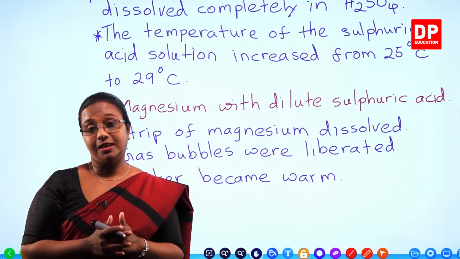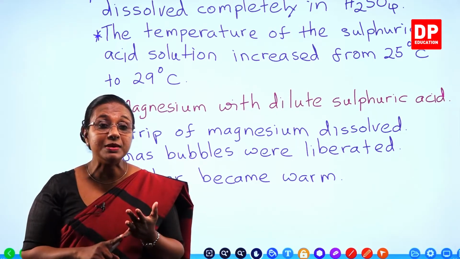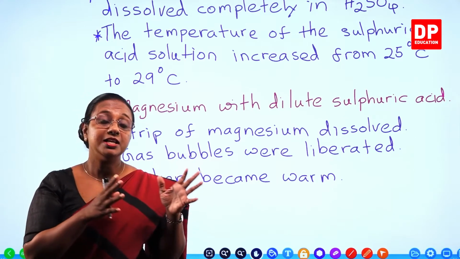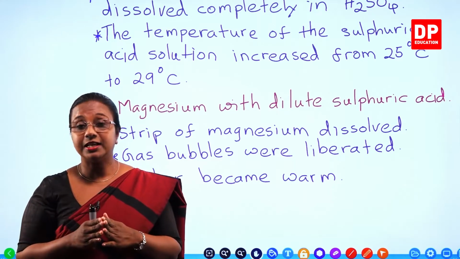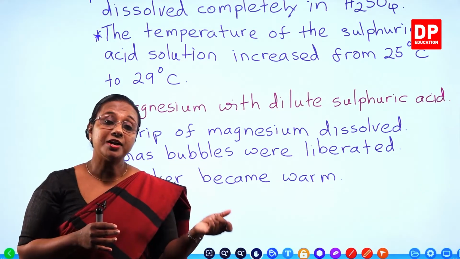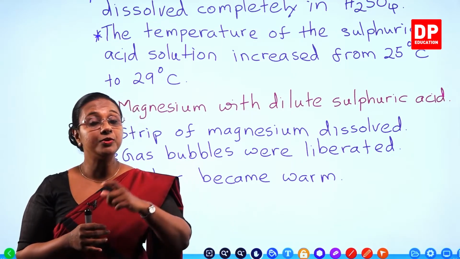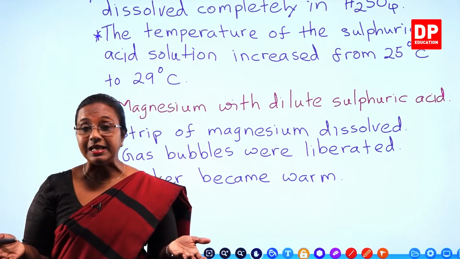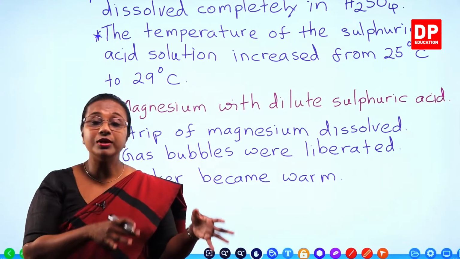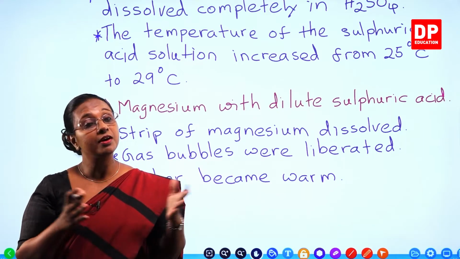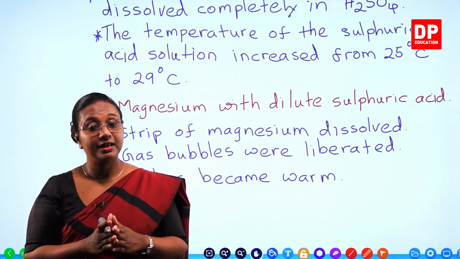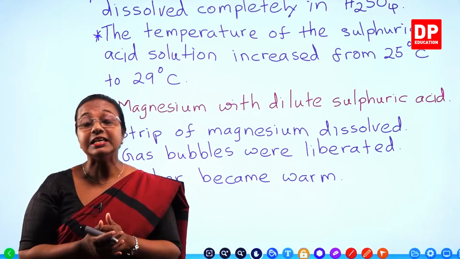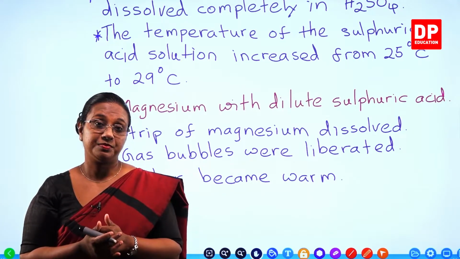But in the other three, when we burn magnesium, initially magnesium is a shiny metal. Finally, we get a white color powder. Sodium hydroxide pellets were there. When put into sulfuric acid, they completely dissolve. Even on cooling, even if you leave it aside for even a day, you won't get the sodium hydroxide back. And you were able to see the increase in temperature.